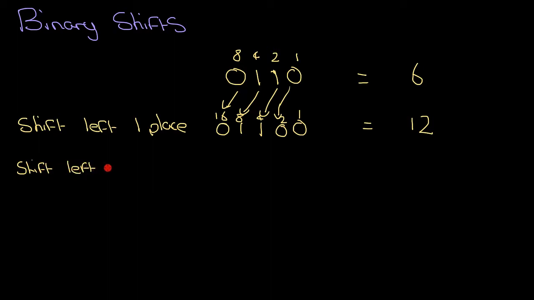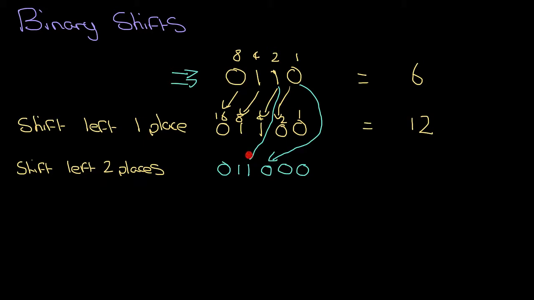I'm going to leave myself a little bit more space. So it's 2 places. So I'll do this in a slightly different color so it's a bit more obvious later. But I'm going to start off with 0, 0. Then I'm going to repeat this pattern. So 0, 1, 1, 0. And you see what's happened. I'm shifting this one to be really clear. This is what I'm shifting left 2 places. So this 0 now has moved to here, as you would expect. This one now has moved to here, and so on and so on.